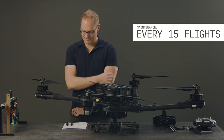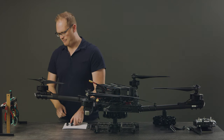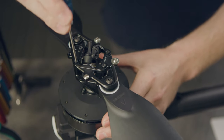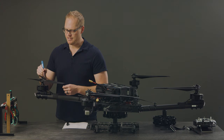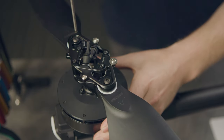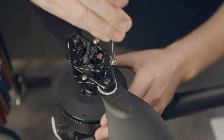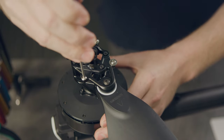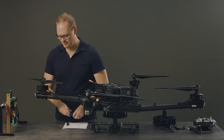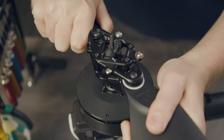For every 15 flights, I'm looking at the M3 bolts on the top of the active blade, making sure those are tight. I'm making sure the M4 bolt that holds the blade on is tight, making sure all the balance weights are tight and secure and none have fallen out. I'm looking at the flop adapter bumpers, making sure they look in good shape, actuating them, making sure there's no slop in the system.